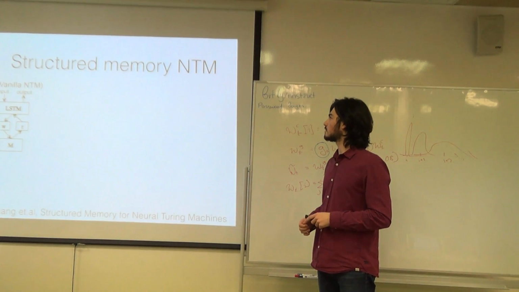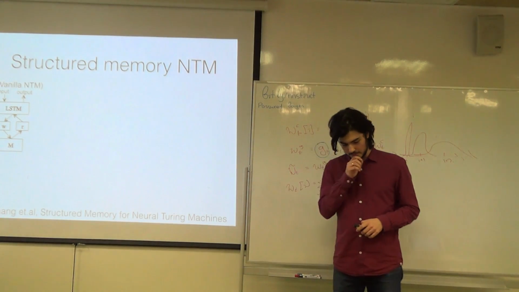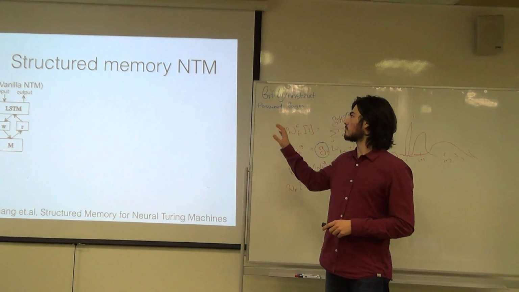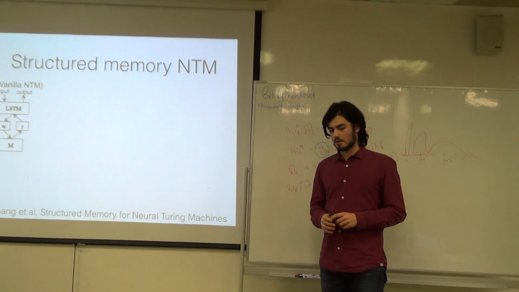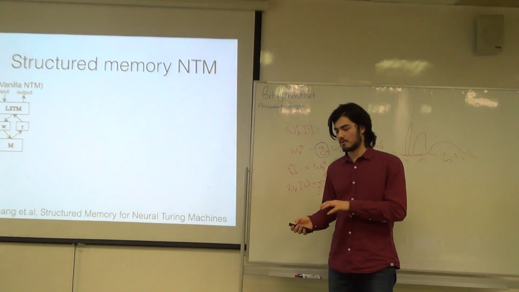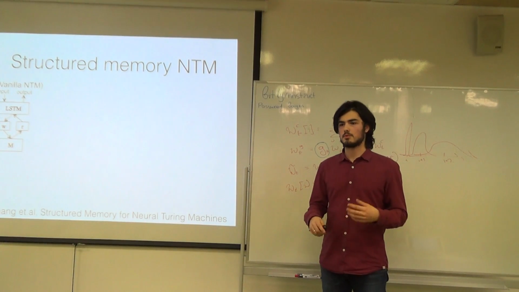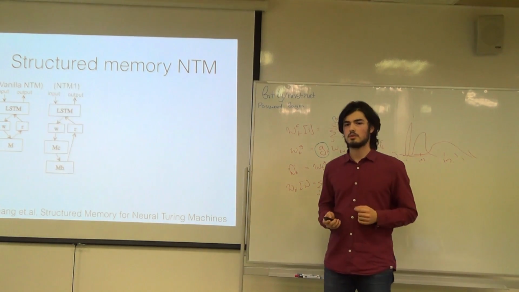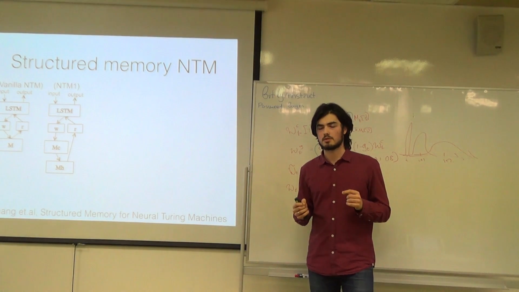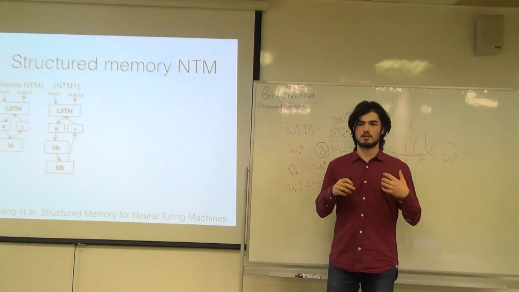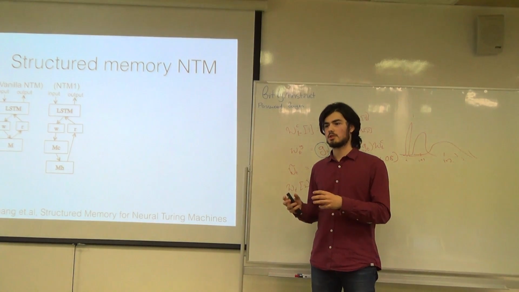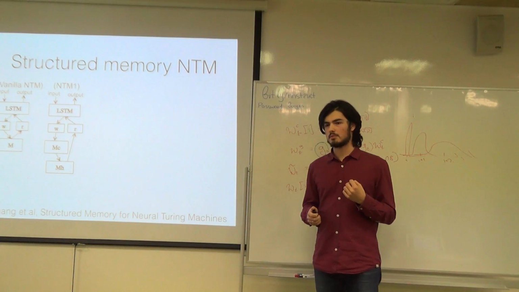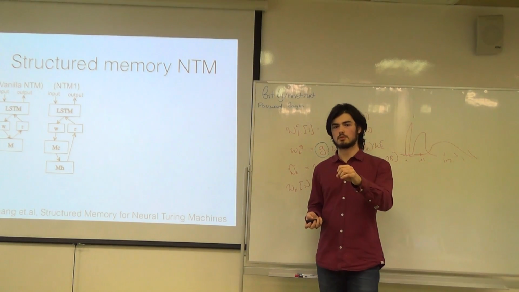Okay, so now here's one paper I accidentally found. This is called the Structured Memory Neural Turing Machines. The authors proposed 3 architectures which modify the memory bank. First of all, what you could do is to have the hidden memory. So now you have the MC, that is the controlled memory, and the MH, which is the hidden memory. And now, as you can see, you are not able to write to the hidden memory, but only to the controlled one.